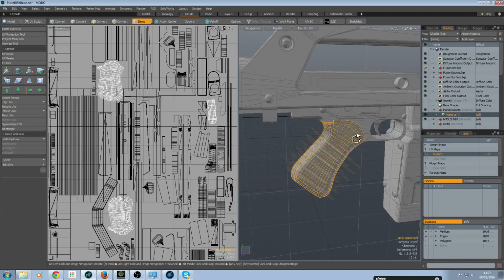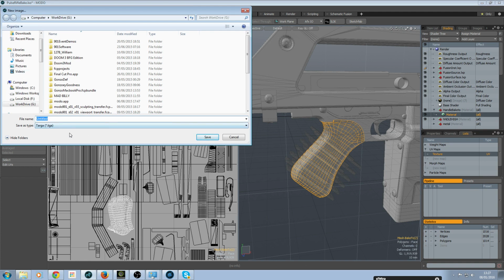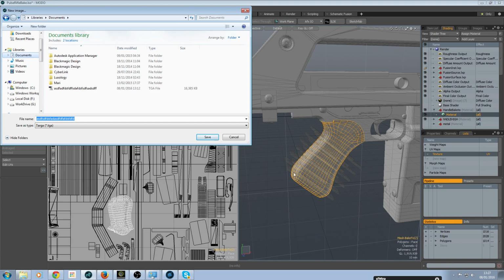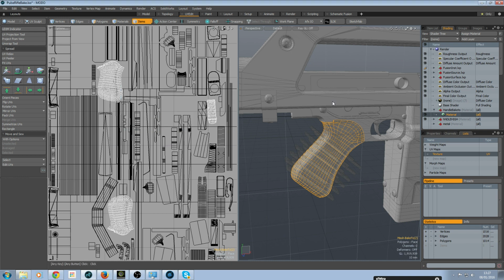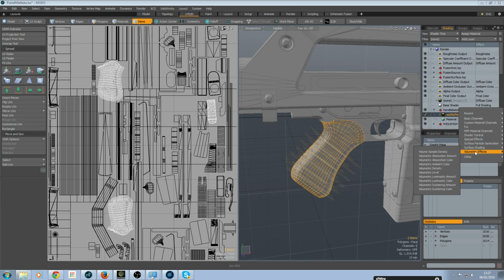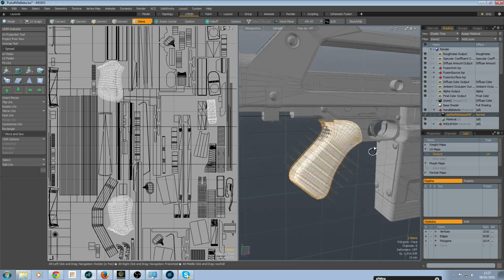And let's go ahead and add an image map, new image, and we'll go with Targa. And again, something massively descriptive, right? Oh, I can't save to this location. How nice of you. I'll save to desktop or documents. There we go. And 2048 by 2048, that's probably almost too much. And we'll just say OK. And so change that over to normal like we did before. And so now that's a normal map. And it's completely separate, right?